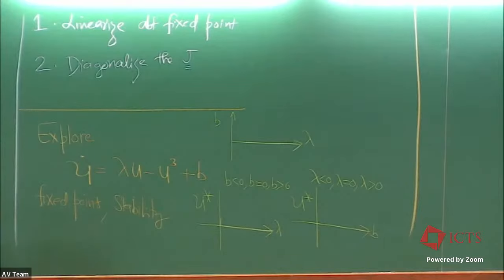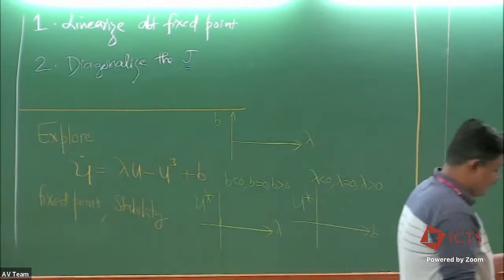One thing I've definitely ignored so far is the following. If you had a one-variable system, then it is basically the derivative that tells you whether the fixed point is stable or unstable, in fact the sign of the derivative. But as soon as you go to more than one variable, systems of equations, you can get many eigenvalues, and in particular, you can get complex eigenvalues. Therefore, you can get what is called an oscillatory instability.